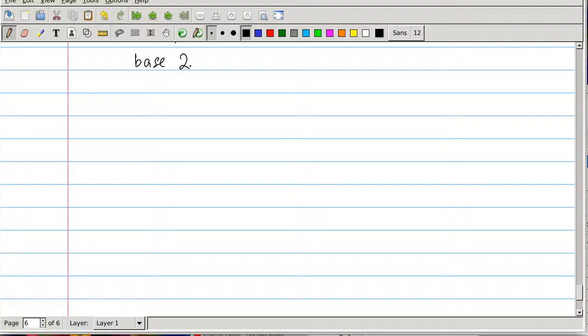So in base 2, we have 4 scenarios, right? So we have 0 minus 0, which is easy. 0 minus 1. Also, the other way, 1 minus 0. And then we have 1 minus 1. And then the only one that is a little bit tricky is 0 minus 1. 0 minus 0 has a result of 0 and a borrow of 0 as well. Okay, pretty easy.